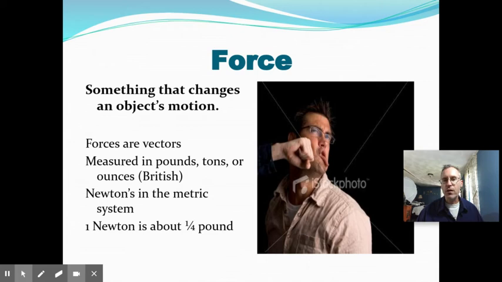But we as Americans kind of understand what a pound is. If you want to go bigger than a pound, for something bigger or a more powerful engine, like a rocket engine or a jet engine, you might want to talk in terms of how many tons of force it can generate. I think in the last video, I said this, and I'll say this again.